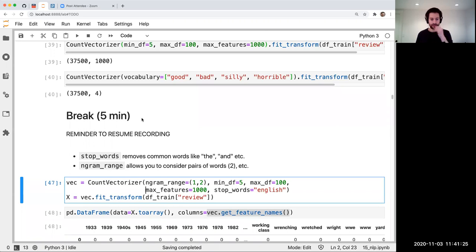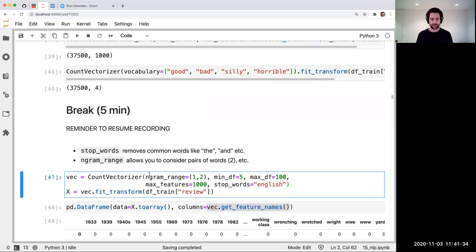Okay. So I just added this in during the break. The stop words we talked about, and someone asked about multiple words. So there's also this n-gram range hyperparameter inside of CountVectorizer that tells it whether you want sequences of words. By default, it's 1, meaning just single words. But if you go from 1 to 2, that means include single words and pairs of words, or you could just do 2, or 1 to 3, or whatever.